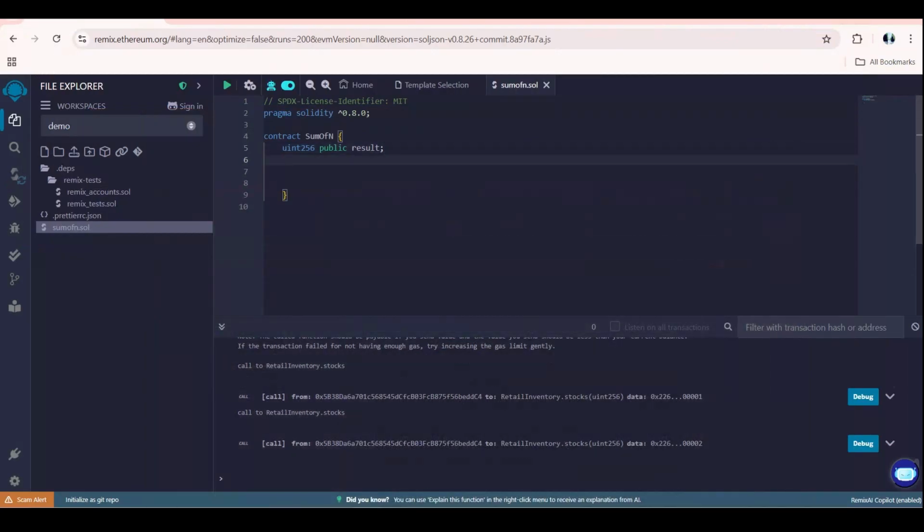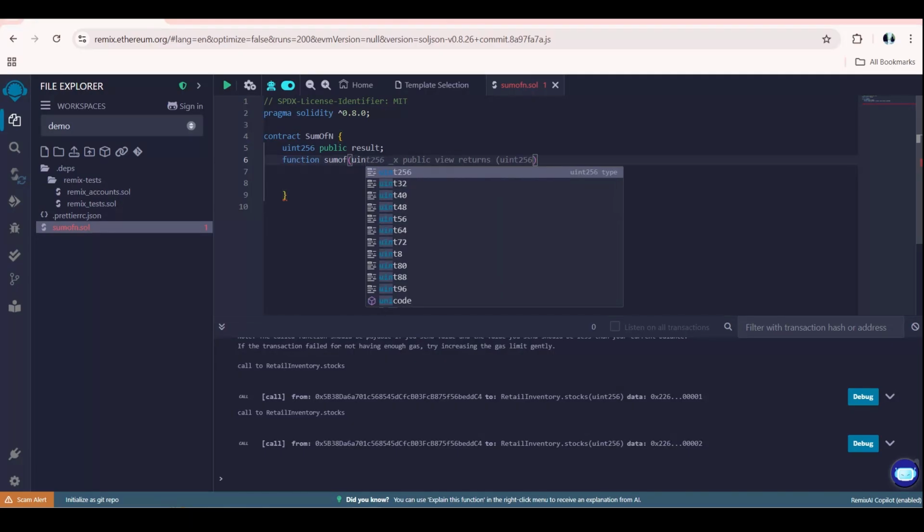Then when we talk about the function, you tell the function name. Here, sumof. Always remember the class name and the function name should not be the same, as it will be a conflict. Inside, you declare a variable, the same way as other programming languages, taking the input n. Outside, we say what type of function it is, whether public or private. We also have other keywords like view, only to read.